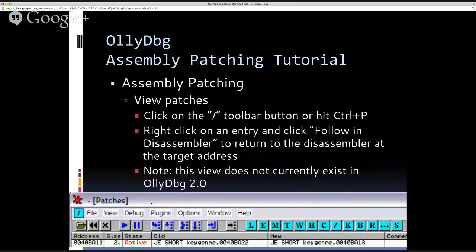If you want to view all the patches that you've made, there's a patch window, this little slash icon. It'll show you, so if you look at the bottom of the screen there, you can see we have an active patch. You can make it inactive too if you want to undo it.